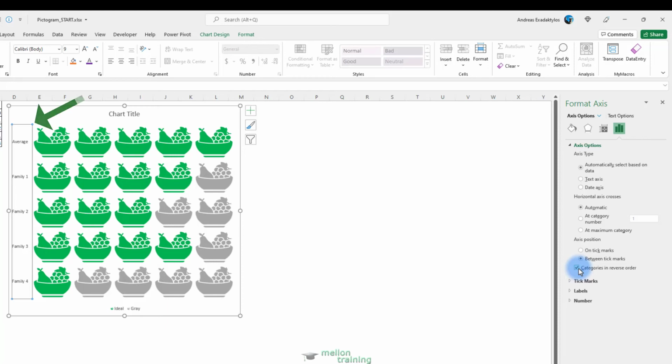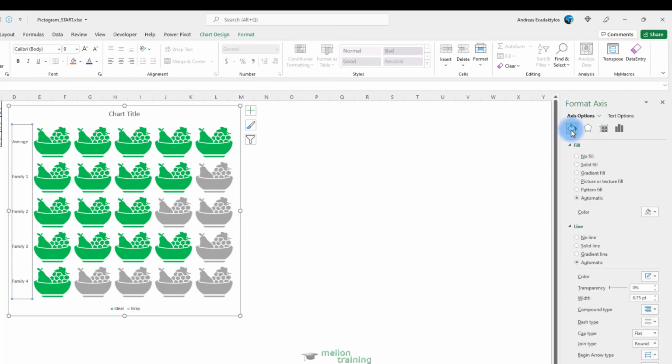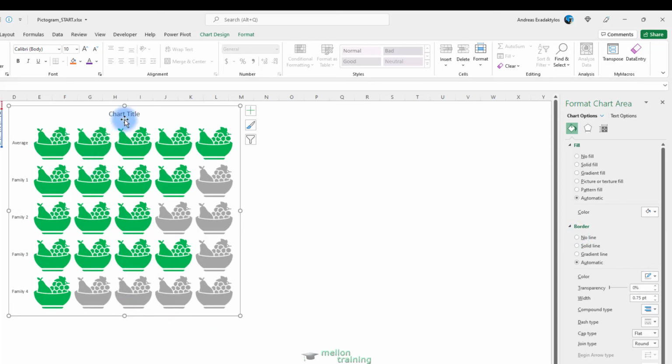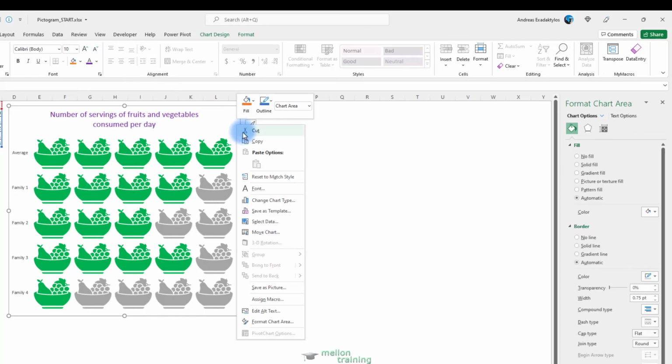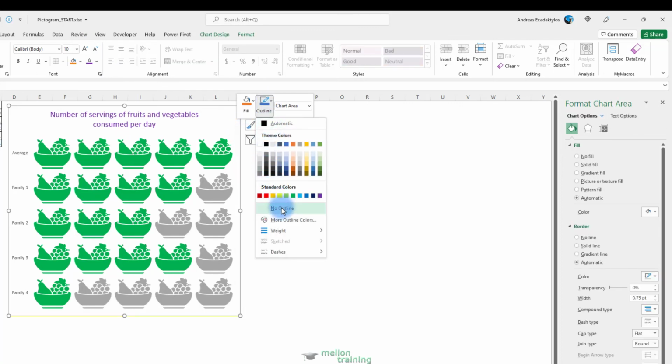You'll notice that there is still one line left, even though we deleted the grid lines. That's actually the y-axis line. So while in that same menu messing with the order of the categories, go into the paint bucket icon and, in the line menu, select No Line. Now delete the legend and add a title. Click the chart and from Format Chart Area, from Fill Options, select No Border.